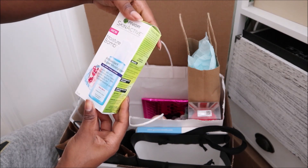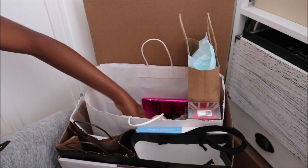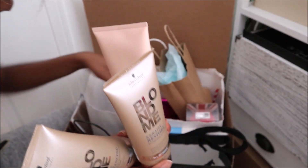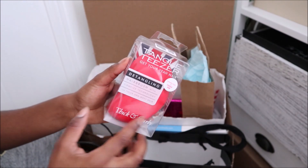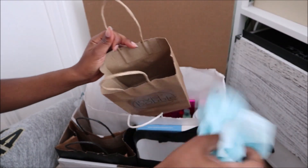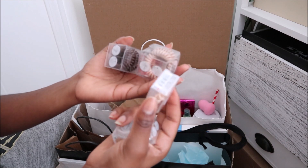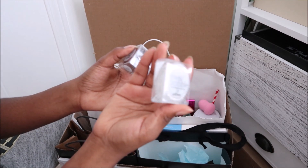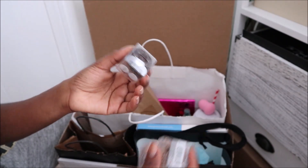Then this is a mini straightener from Conair. I don't straighten my hair, but this is just good to have in the future if I'm ever traveling and want something small and compact. And then this is a lotion from Garnier, so I'll pass that along to someone else. Then these are some hair products — all the hair products will be staying. Next is a brush from Tangle Teaser — this one is good for thick and curly hair, and I was thinking of doing a review on that, so I'll definitely try that out. And then these are some products from Invisibobble. The blonde ones will be going, I'll keep the dark brown, and there's a clear one but I'm seeing silver in there, so I'll probably get rid of that and just keep the one that matches my hair the best.